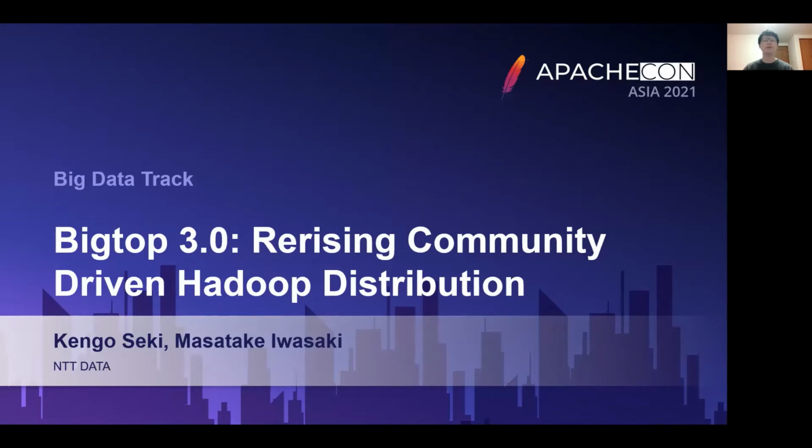In this talk, my colleague Masatake and I will show you a project called Apache Bigtop, which is a community-driven Hadoop distribution. And just for your information, there is another Bigtop talk tomorrow in which Yuki from ARM and Luca from Wikimedia will present a new feature of Bigtop and a real case of migration to Bigtop. I strongly recommend you to see it too if you are interested in Bigtop.